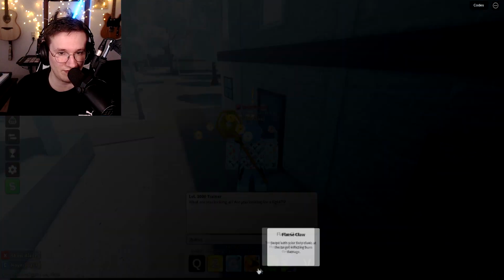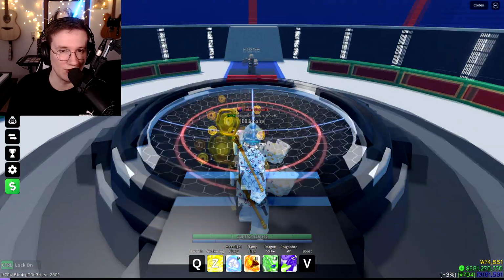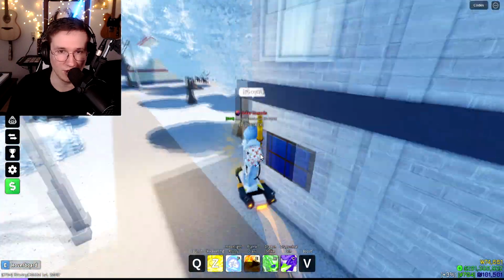So we're going to start off with Flame Claw, which is just really strong. I think Flame Claw is one of the strongest. It was even nerfed immediately once they buffed it. But yeah, look at that. That was a one hit. Flame Claw, so really, really strong. We're going to go to the boulders right now.